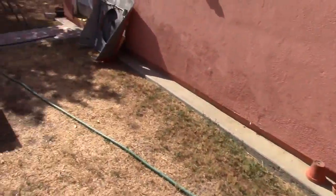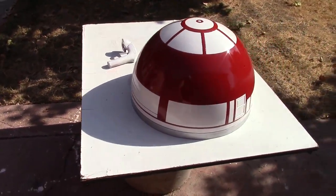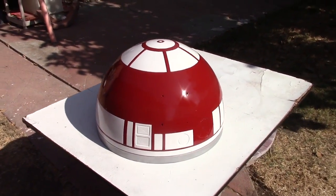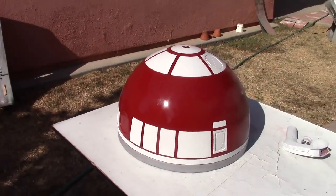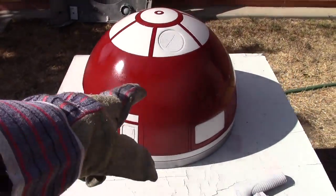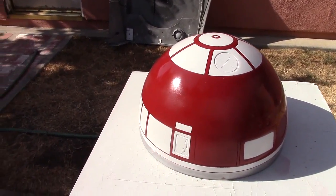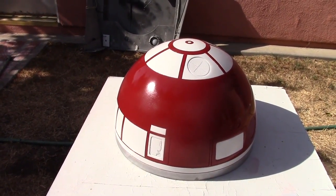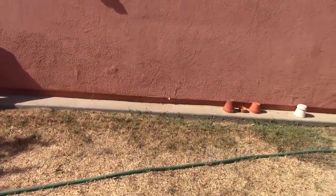Oh, and since we're over here for a second, first layer of gloss went on not too long ago. It's not a very good layer on it, but it needs to be sanded anyway. So I'll be hitting this. Yeah, it's really foggy in that area, for example. So this will be hit with like 400 or so really lightly. Then another layer, and another layer, and another layer, until I run out of paint, essentially.